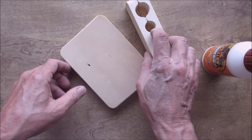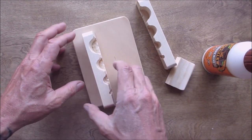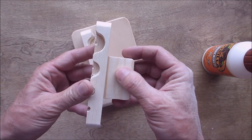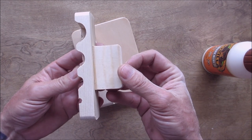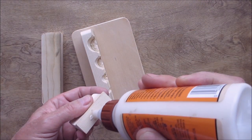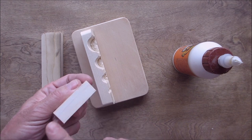All right, so I bet you all saw that hole there. That's where a screw used to be. So I'll cover that up with one side. Something like that. And then this is just going to get glued here. Just like that. All right, and again, no mechanical bond. Just the glue. Just make sure you cover up the whole surface.